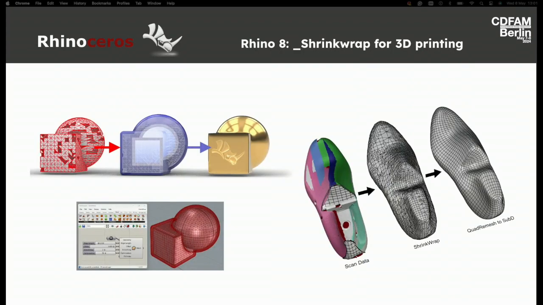With the release of Rhino 8 last October, we introduced the Shrink Wrap command, which creates a watertight mesh around open and closed meshes, NURBS geometry, SubDs, and also point clouds. So it's not only ideal for creating meshes for 3D printing, but also for reverse engineering. We have seen how people use it for the conversion from 3D scan data to SubDs, to NURBS, and then to fabrication. So as René mentioned, it's like turning garbage or rubbish into gold. That's how we sell the tool, like this command or this tool.